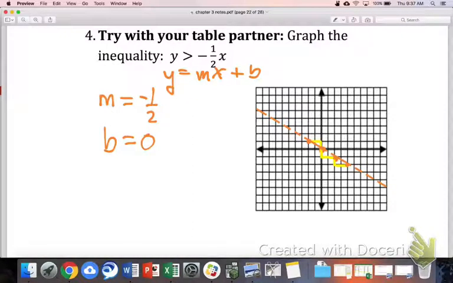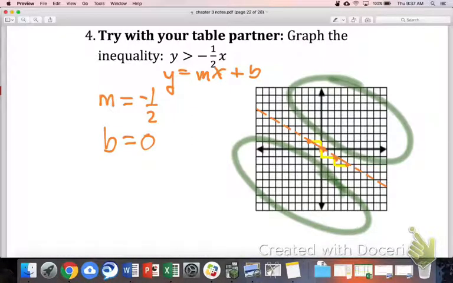And I think what Grace is trying to say is we normally plug in 0, 0, don't we? 0, 0 is the easiest one to plug in, but we're going to have an issue with this, and it kind of goes to Garrett's point. If I try to plug in 0, 0, where is 0, 0? It's right on the line, isn't it? So that's not really going to tell us what we want to know. I need to pick a point to test over here somewhere or over there somewhere, and that'll tell me where I need to shade. That make sense?